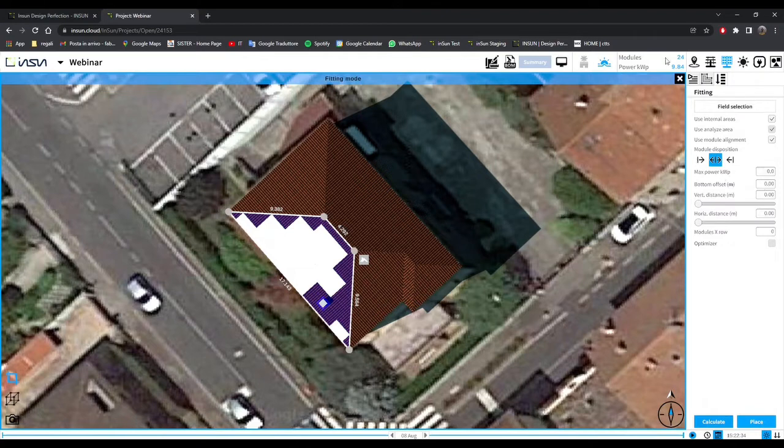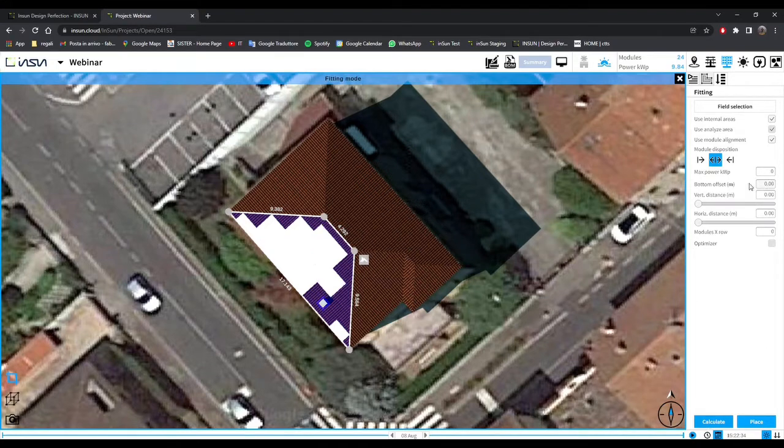Above, we can see the number of models and the power we would get with this positioning. We could, for example, tell the software not to place more than 6 kilowatts, until we see that immediately the excess models will be removed.